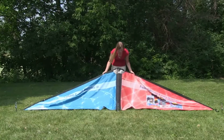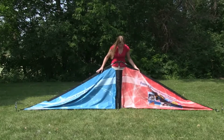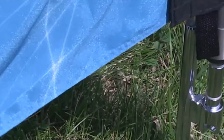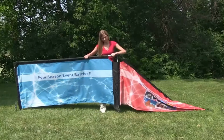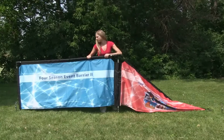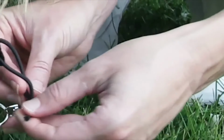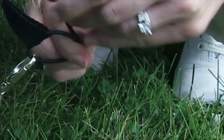Lift the center of the display and slide it over the small pull on the spike base. Repeat this for the other two spike bases. Connect the elastic bands to the clasp that is connected to the spike base.